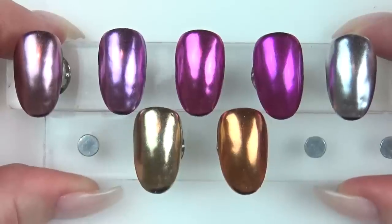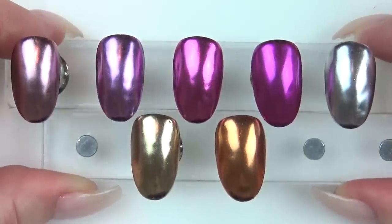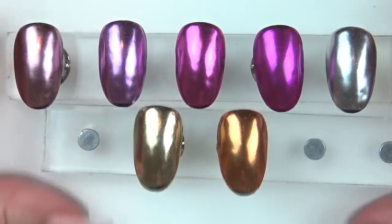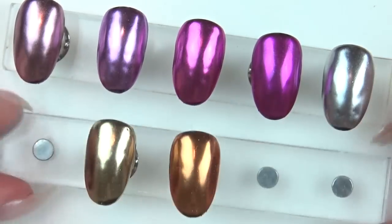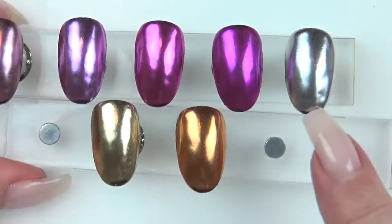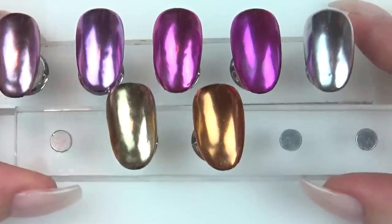Now, when you do the layer of Don't Be Tacky, make sure you do a generous layer. Let it settle for about 20, 30 seconds. If you're really particular, you can turn the nail over and let it sort of level like that. If you don't put enough on, you will get this pitted look here. So you'll know that you haven't put enough top coat on if it starts to get a little bit pitted.